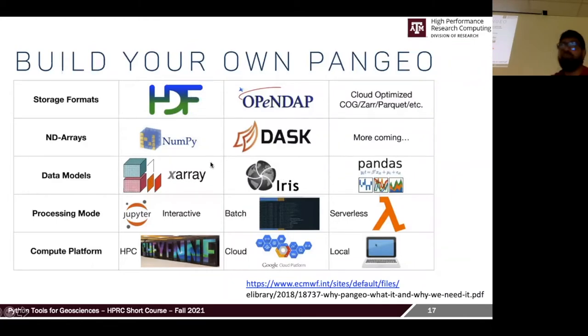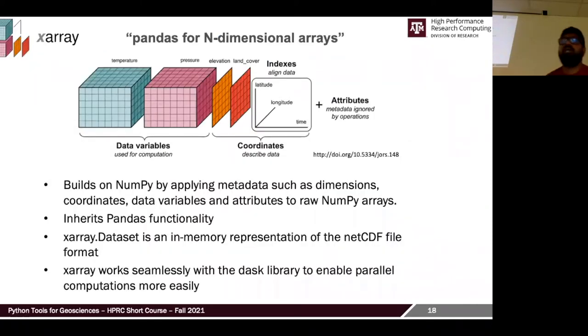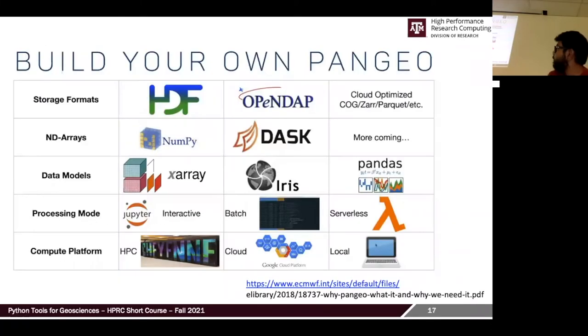In terms of storage formats, we're going to be using netCDF files at the start. But you also have other ways of storing data, which allow faster data access over the internet. And actually, towards the end of this class, we will be technically using the cloud for some examples, and I'll show you what I mean. So this is all pretty interesting. So let's get started. Let me go back to the previous slide.